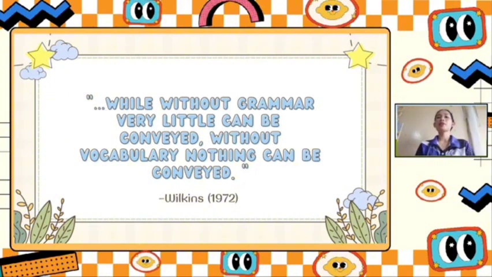While without grammar, very little can be conveyed, without vocabulary, nothing can be conveyed. Wilkins, 1972. While grammar helps structure sentences and refine meaning, vocabulary provides the actual content needed to convey thoughts. Without grammar, messages may be unclear, but it is still somewhat understandable. However, without vocabulary, communication becomes impossible because there are no words to express ideas.